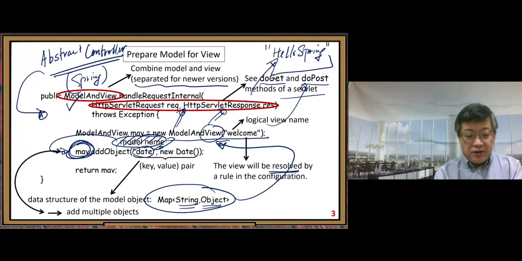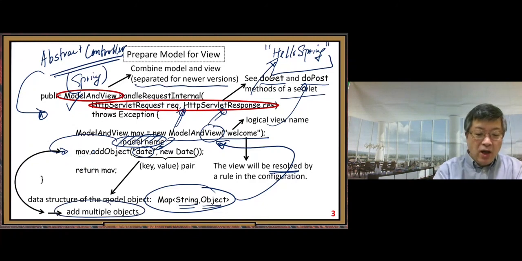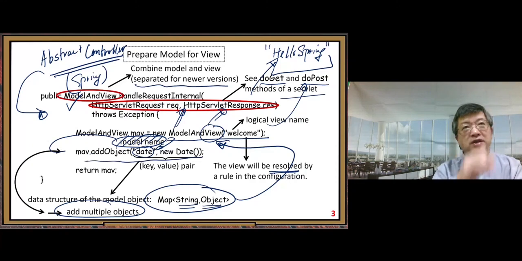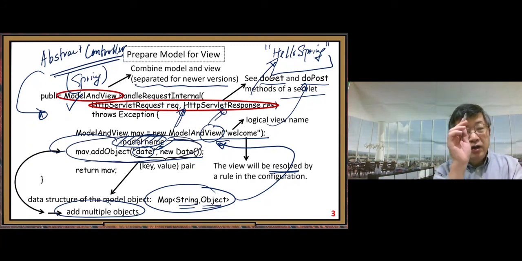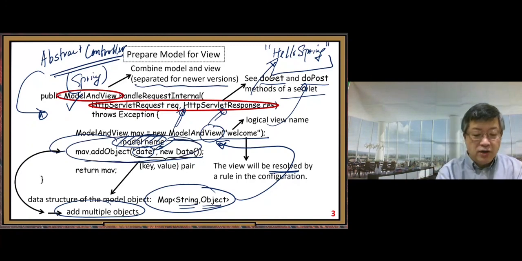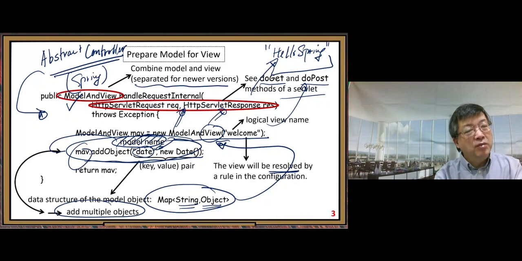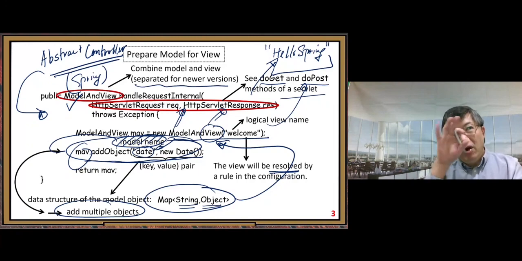How do you do it? You can add multiple objects in this way. See here, mav.addObject, you add one piece. If you want to add another piece, because this method call returns the same reference object, it modifies its internal data but the reference is the same object.